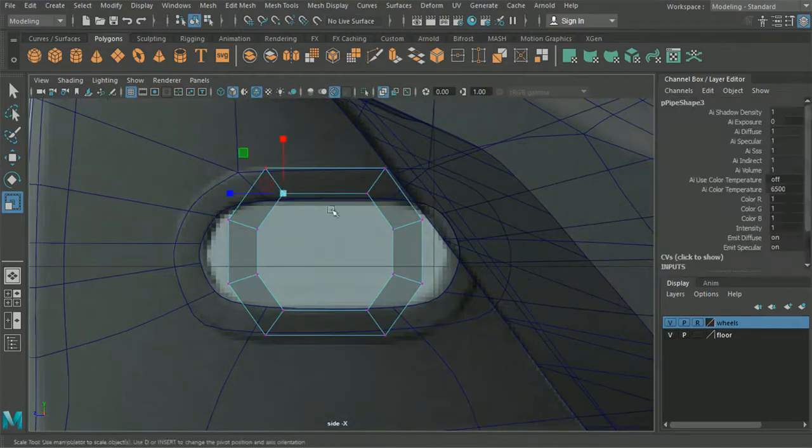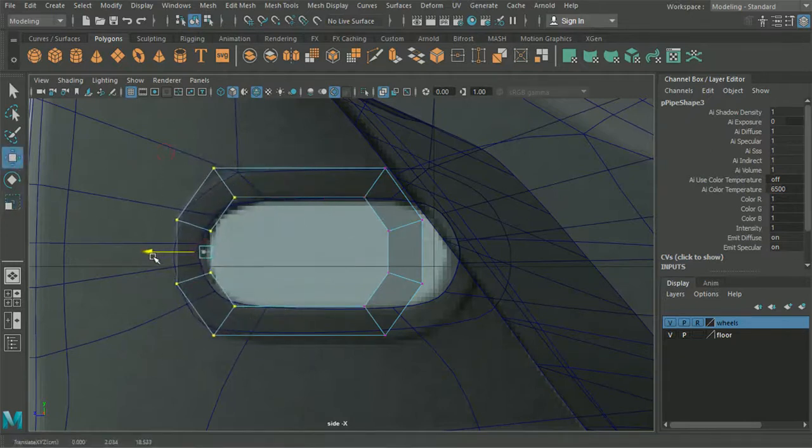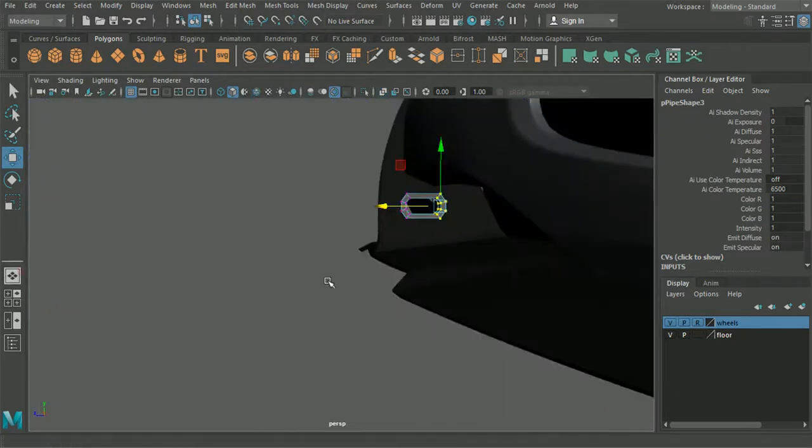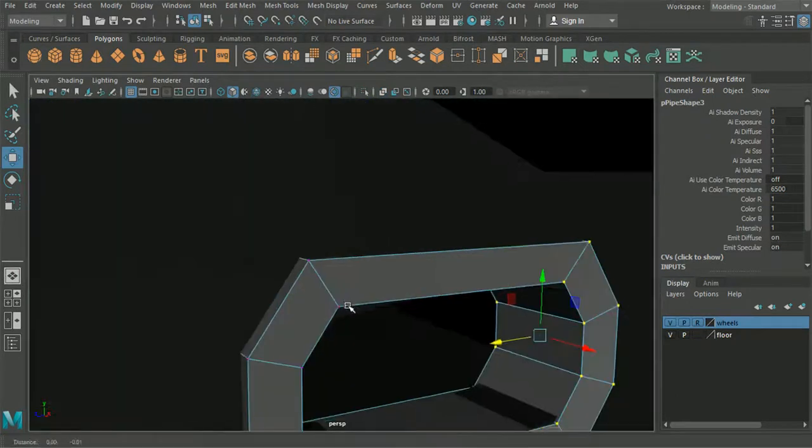Now it looks like we'll maybe want to increase the thickness here, and then we can just pull these points here to something like this and this. Okay, so that's not looking too bad.